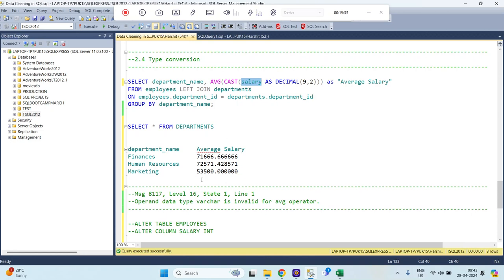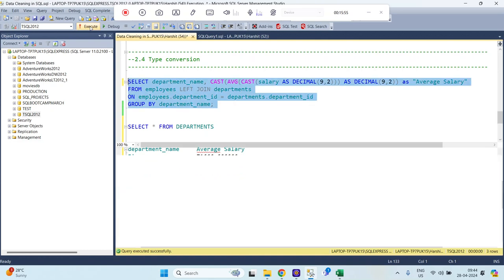Now over here, 6 digits are coming after the point, right? So how can I restrict that one? Let me again do the cast of this one, as decimal 9 comma 2. And now let me execute this one.